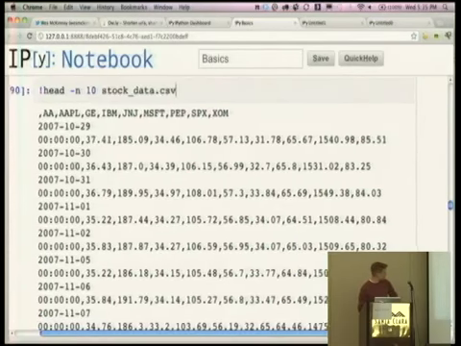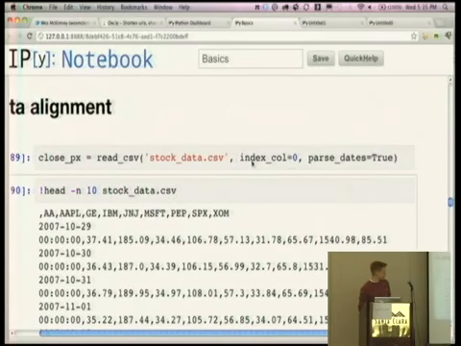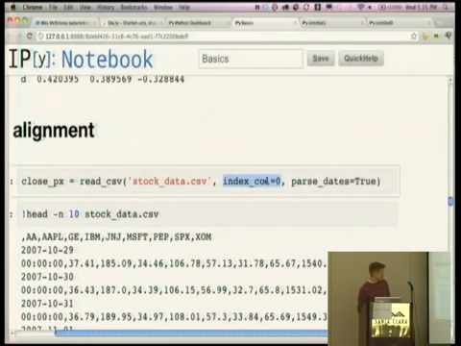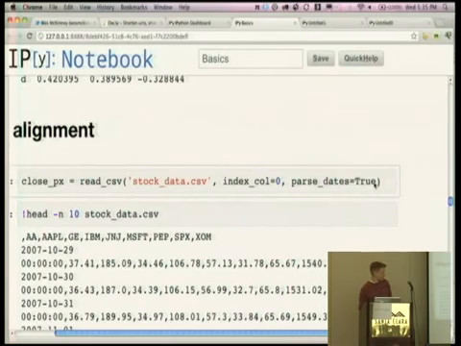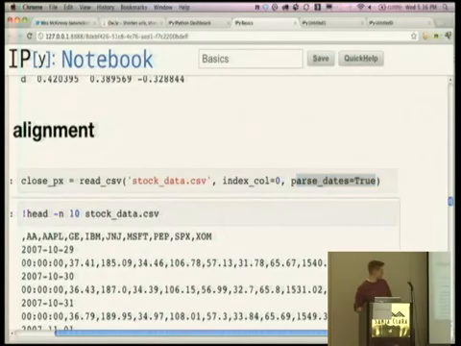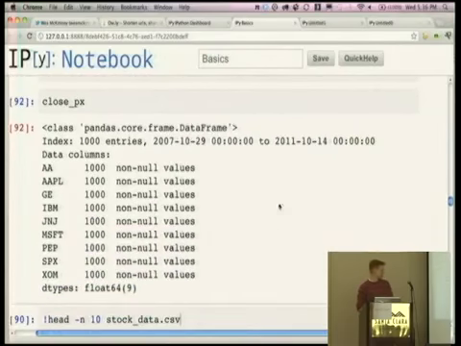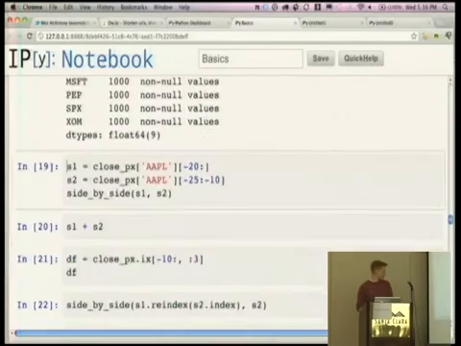So you see the CSV file, it has some column headers. This is just some stock data that I downloaded. And I said I want to use the first column, which has the dates. This didn't print very well because I've got the image blown up. Use the first column as the index, and they're dates, so there's a parse dates flag. It's very common to work with time series data in CSV files. So that creates a data frame which contains some stock price data from 2007 through 2011.